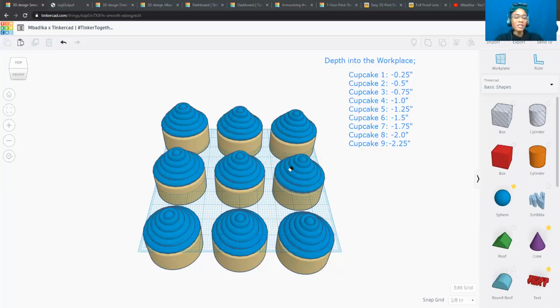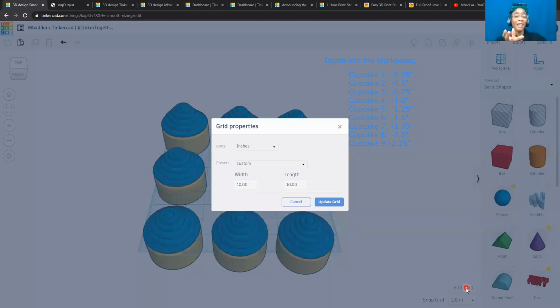So any questions, feel free to ask. I'm actually going to go ahead and correct a mistake that I made in regards to not having my work plane be the length of a piece of paper. That was something I could have done to make your life and my life easier, but sometimes things just leave your brain when you're doing things live. So don't feel like you're under unique pressure. I mean, nobody's watching you. I can't see you. And even if I feel the pressure of doing it live, trust me, I understand.